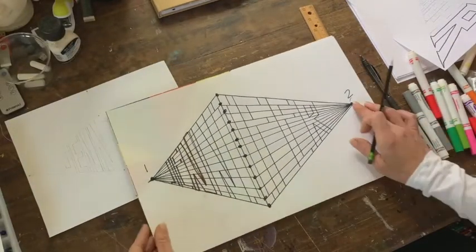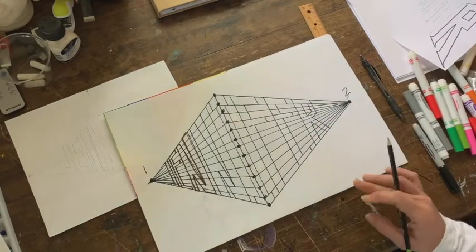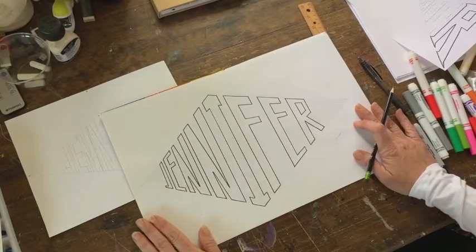Here it is, if you drew just a lot of lines. I put dots here just to have a spot to stuff. Erase all of your lines and have just your name.